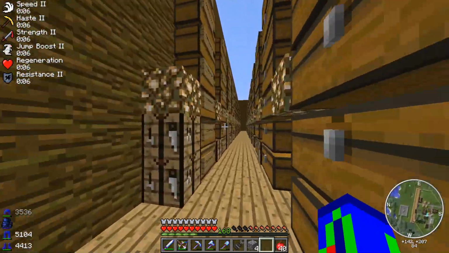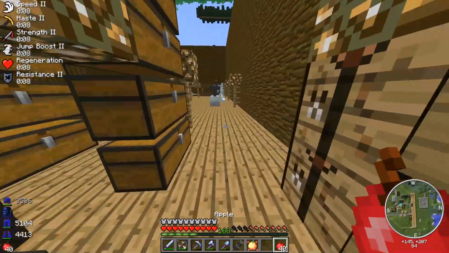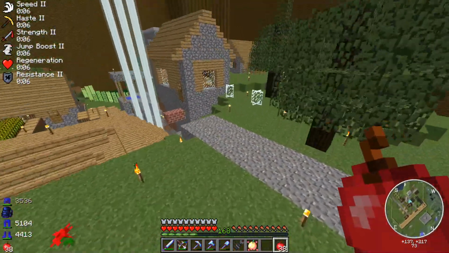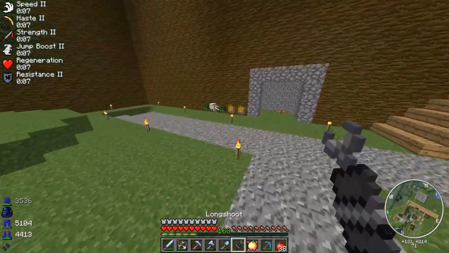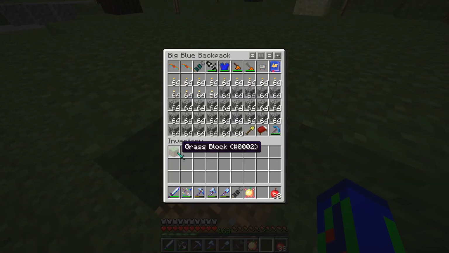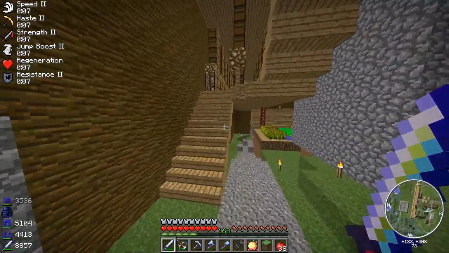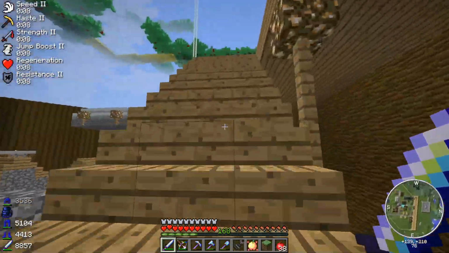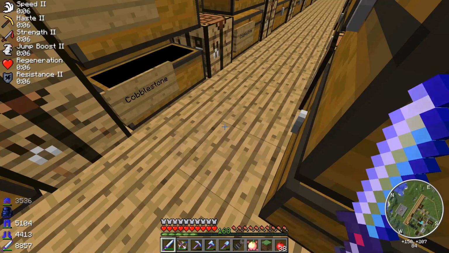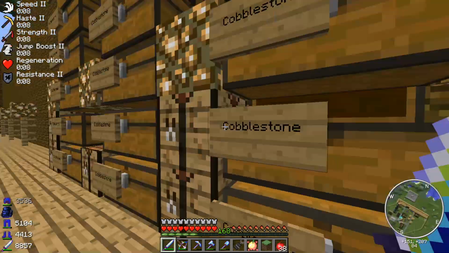Dirt goes over here. All right. Now I'm just gonna go ahead and hit the Z button to sort things. Ooh, I'm lagging. There we go, I'm back. Forgot I had all that cobblestone in my backpack. There we go.